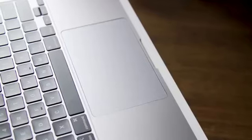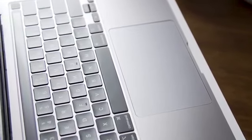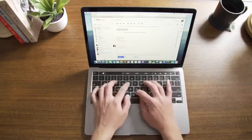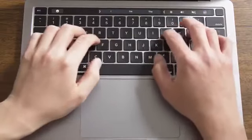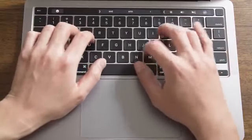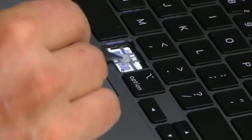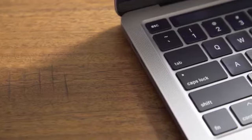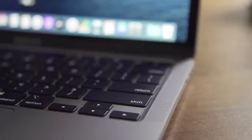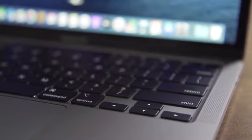In contrast, the keys here are cushier with a full millimeter of travel. We're not talking a full return to the pre-butterfly MacBook Pro keyboards that some of you have been missing, but they are noticeably deeper than the keys on the last-gen model. On the other hand, the new keys also aren't as wobbly as those long-ago ones we all remember so fondly now. This is due to two things: a rubber dome that sits just below the keycap, and a design that locks the scissor mechanism into the keycap at the top of the stroke. Like the other Macs with Magic Keyboards, this one has an inverted T-arrow button layout, where the right and left buttons aren't quite as tall as the up-and-down button stack, in theory making them easier to find by feel.